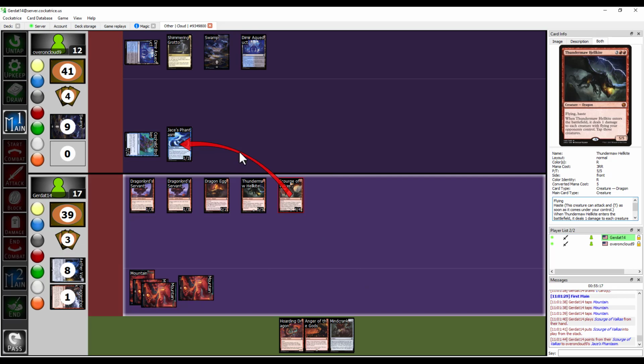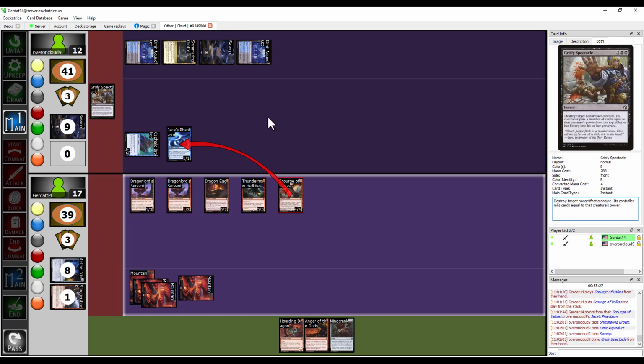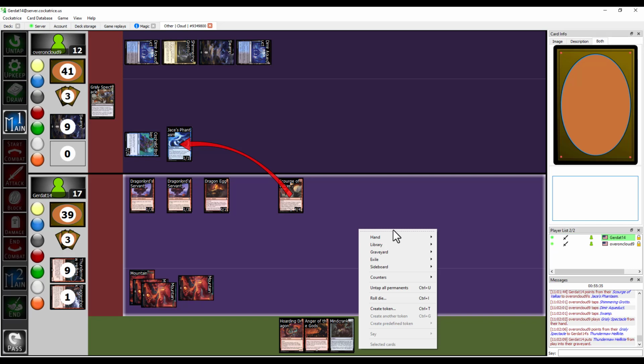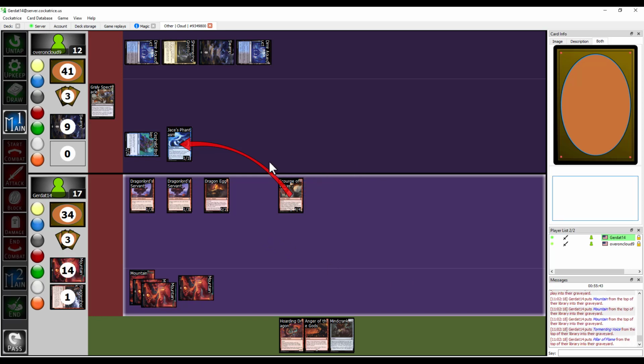Yep. Well, actually, wait, no. I have an answer to this, and it's a good one. I'm going to pay 4 to cast Grizzly Spectacle. Grizzly Spectacle is going to kill your Thundermaw Hellkite. All right. And I mill the top 5.